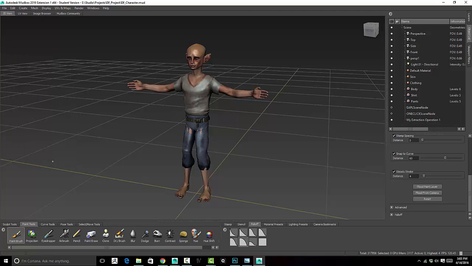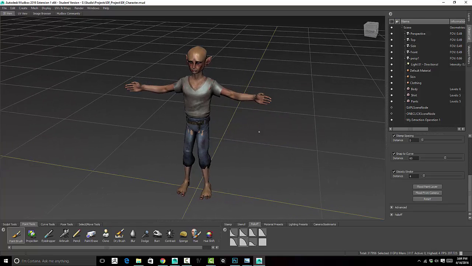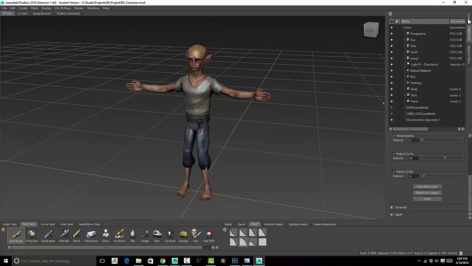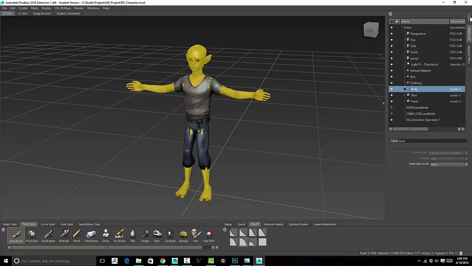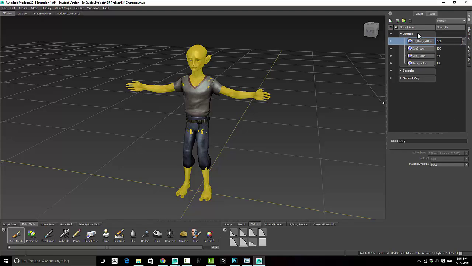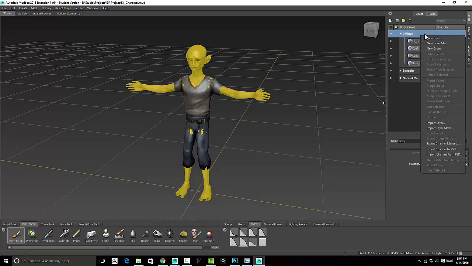So now to get our maps into Photoshop. It's fairly easy. I'm just going to go over to my, we'll start with the body. So I'm going to go to Body, Layers, and I'm just going to right click on my diffuse layer and say Export Channel to PSD.